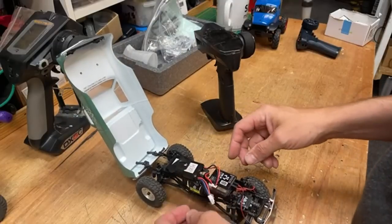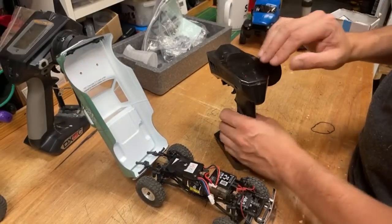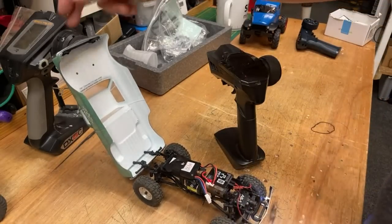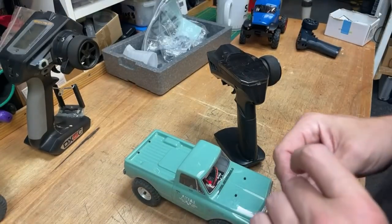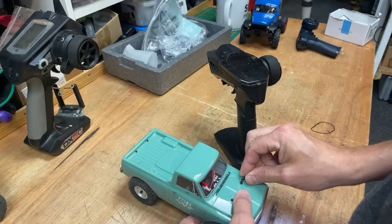Haha, Tomley said I should have taken Raz to a gentleman's club. No, we didn't do any of that. I went to one of those sort of clubs before and I didn't like it. Just for fun when I was a teenager. Right, got that in, get a body clip in there. What about nitro crawler? Yeah, I've got a nitro crawler up in building. Maybe we'll get back on it in the winter.